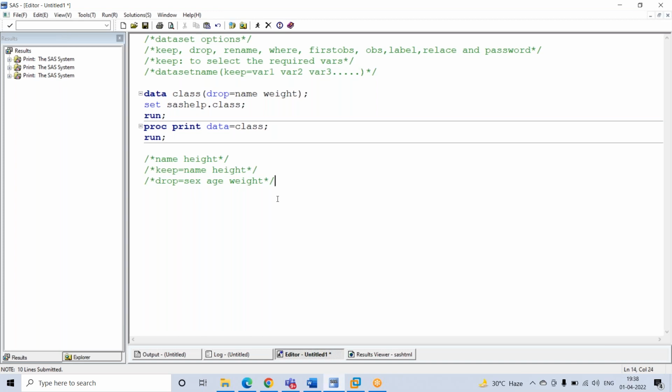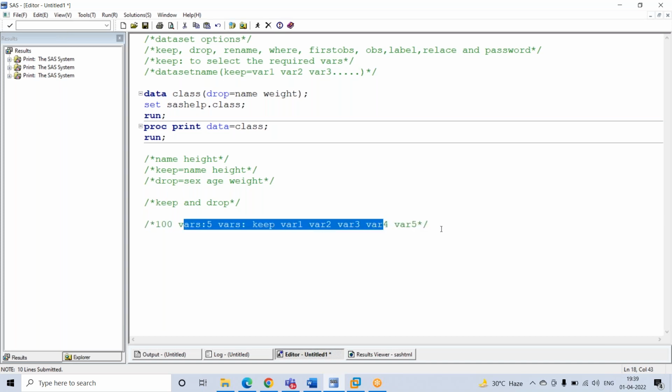So this is keep and drop. When to use keep, when to use drop is important. You can see here, we have 100 observations and 100 variables. If you just want to select only 5 variables, which to use, keep or drop? Out of 100, I would like to use only 5 variables. Keep is good to use because you can just list like this, keep 5 variables: variable 2, 3, 4, 5.